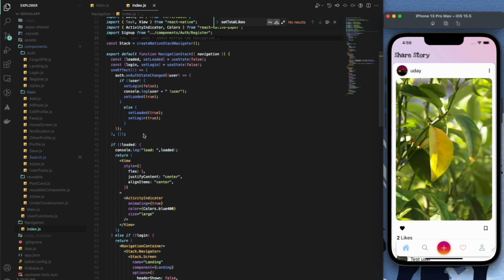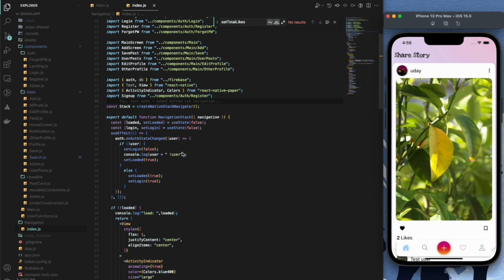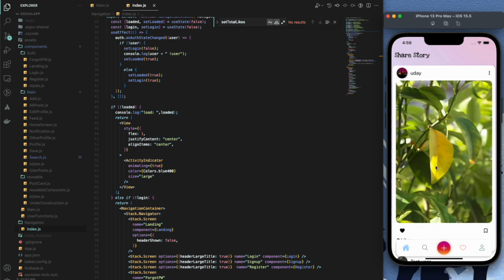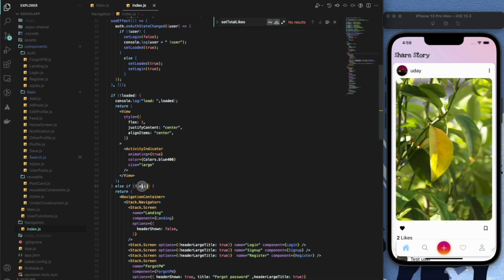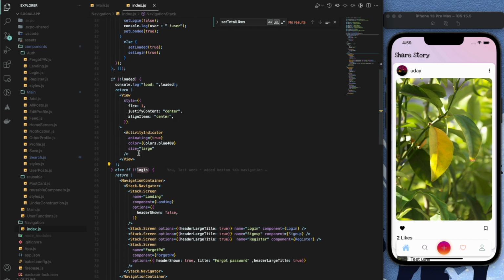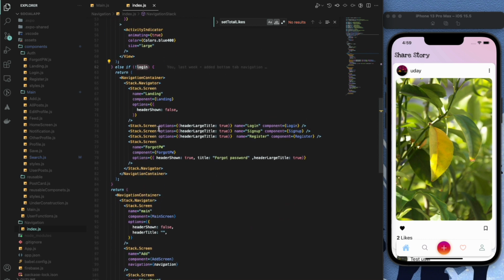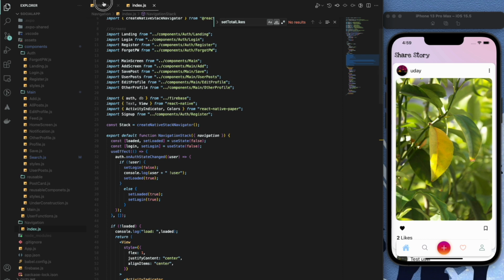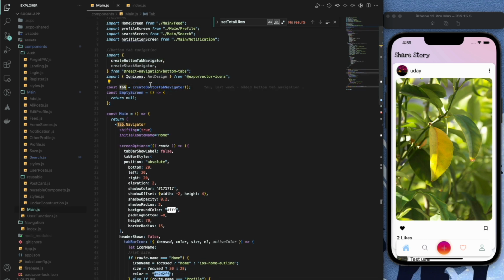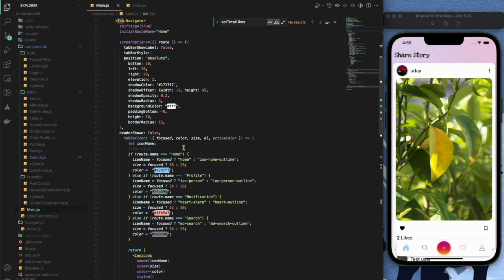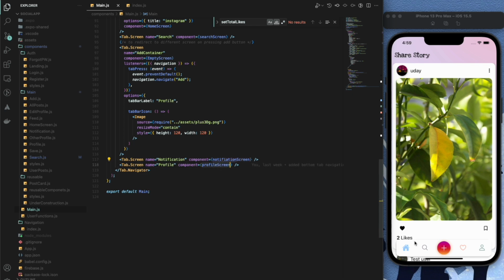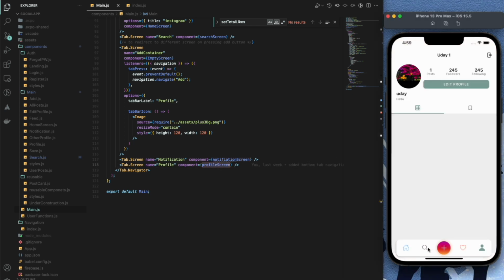If we have an authenticated user, then it will just directly show us the welcome screen, this particular stack which we can see over here, and if we don't have a user logged in, then it will show us this particular login, sign up screen and register screen stack. And for the bottom tab navigation, I have created this using React Navigation's create bottom tab navigation, and this is just styling for that, which is responsible for navigating different tabs.